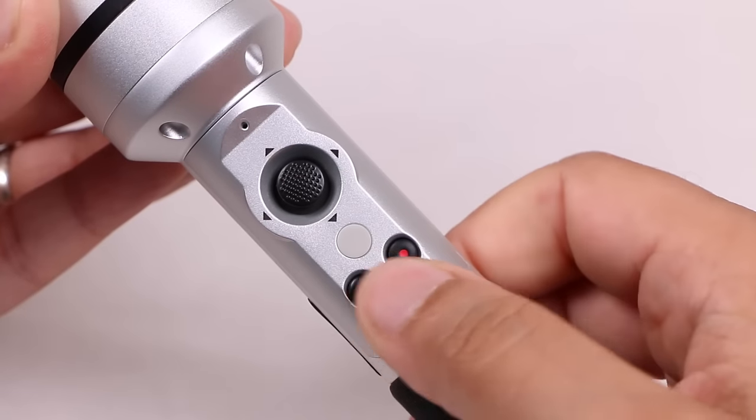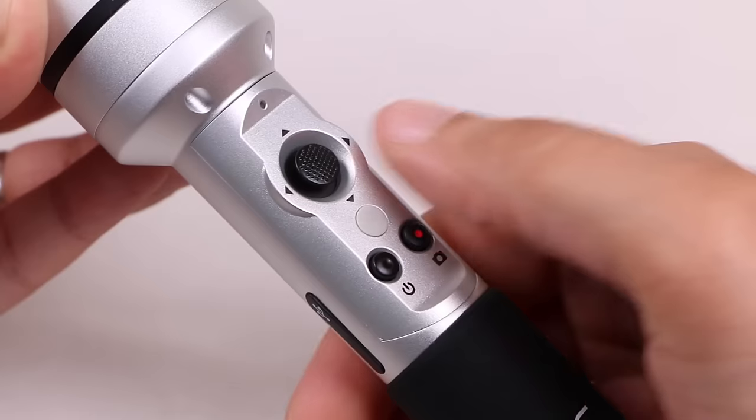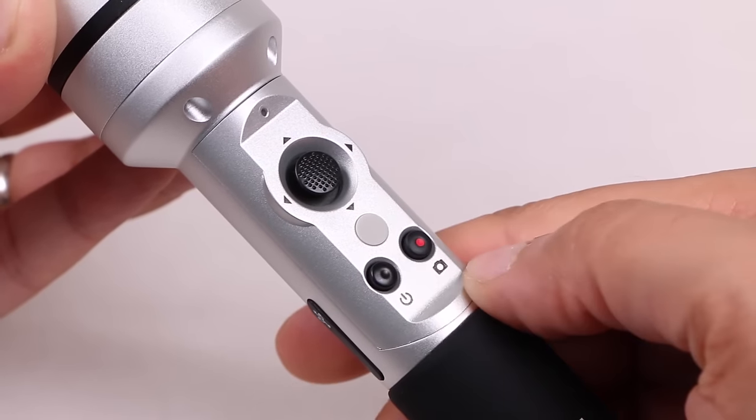Since the unit incorporates Bluetooth connectivity, once paired with your smartphone, you have no need to touch the smartphone to start and stop photo or video capture. This convenient thumb button will do that for you.